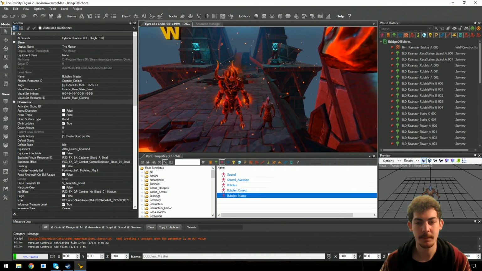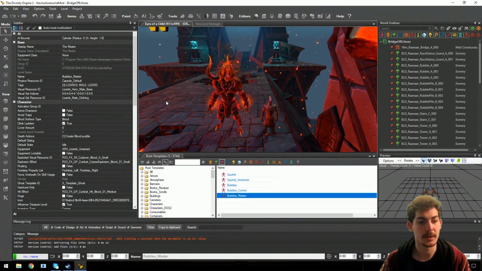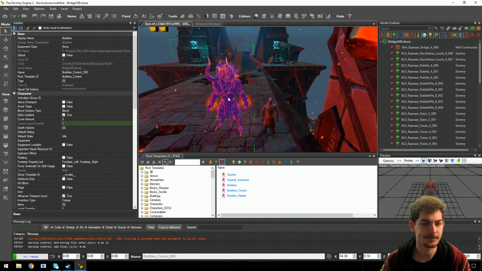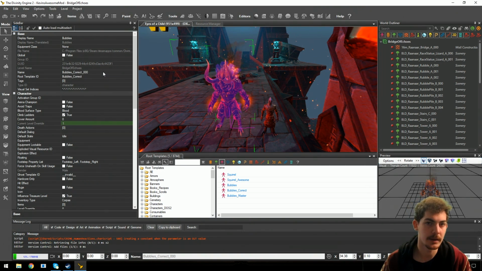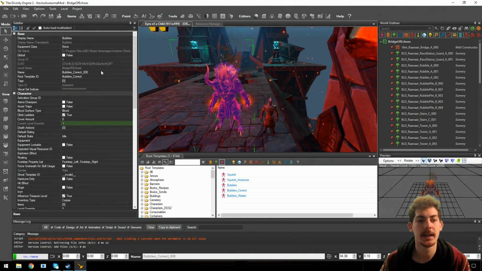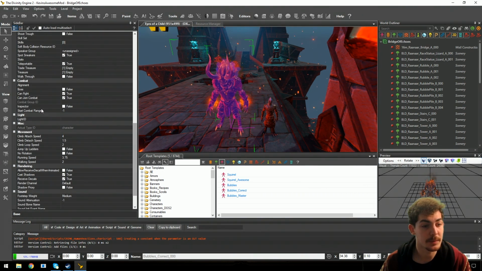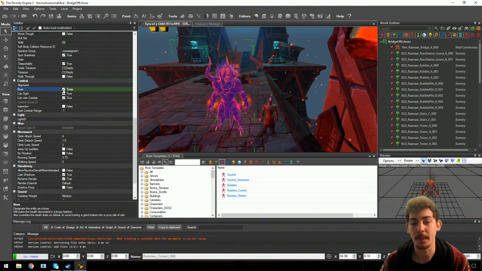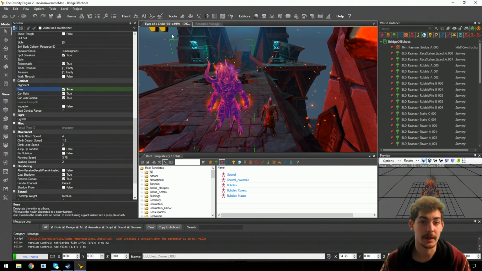Now, as you can see, both are characters, but there are a few different settings here. This one is more or less a creature. It has a visual, it has physics, and if we want to make it a boss, we can make it a boss by setting boss to true. This actually just shows the health bar with special flare around it, so it looks more bossy.